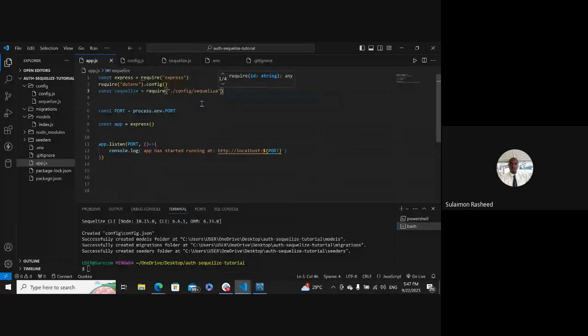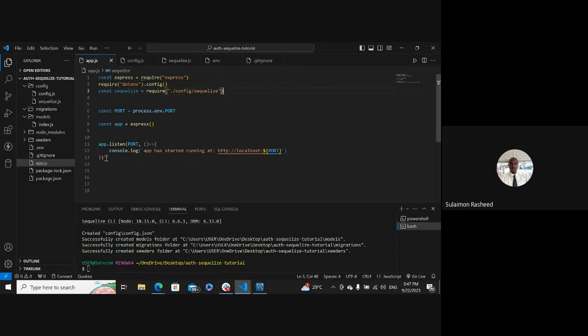Do you get that? Please, whenever you are trying to grab a path, always look at where you are coming from. From app, we enter into this config folder. Then from config folder, we enter into sequelize. So we have been able to import it here.